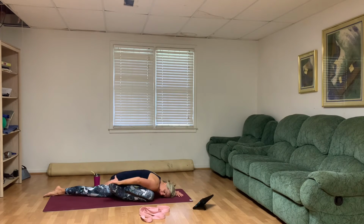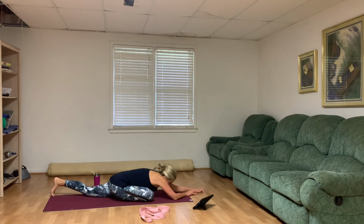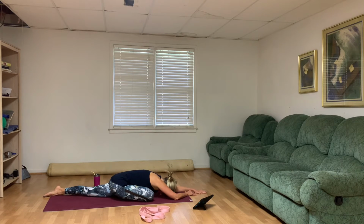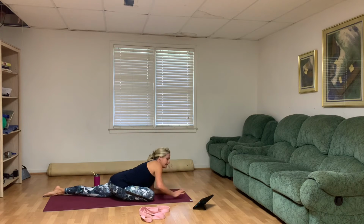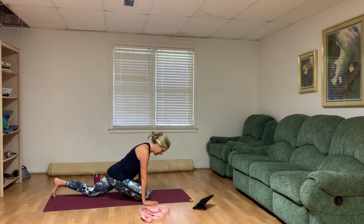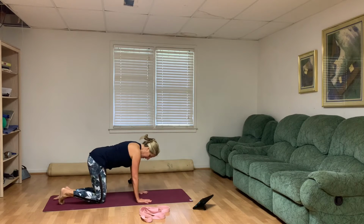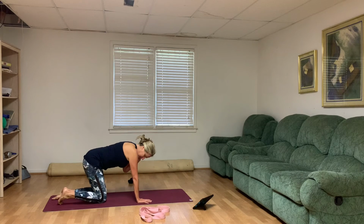As we slowly untwist, let's glance forward. Take your left fingertips, walk them a little farther away, forehead down, and breathe. And then gently walk it back, opening up that chest and sliding the right knee back. Allow those hips to kind of shake side to side a little bit.